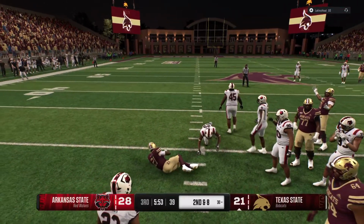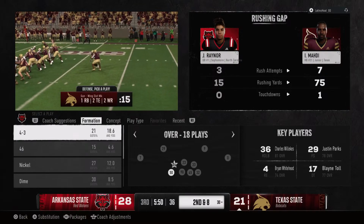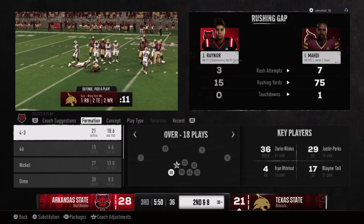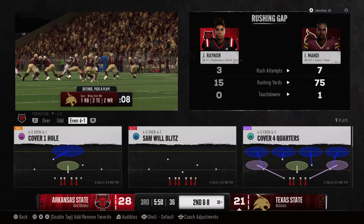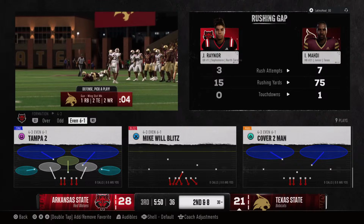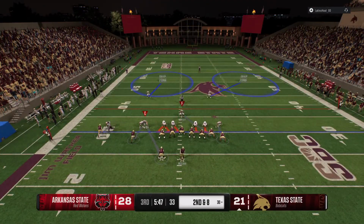And getting the ball first here, I think, is such a big deal. I get the first chance to make a statement, to make the adjustments, to create some momentum for my squad right here in the third quarter. Yeah, I think it's so important for this offense to set the tone here early in the second half, to get a nice drive going, build that confidence, and get your defense ready to come on out, get a stop, and change the complexion of this game.